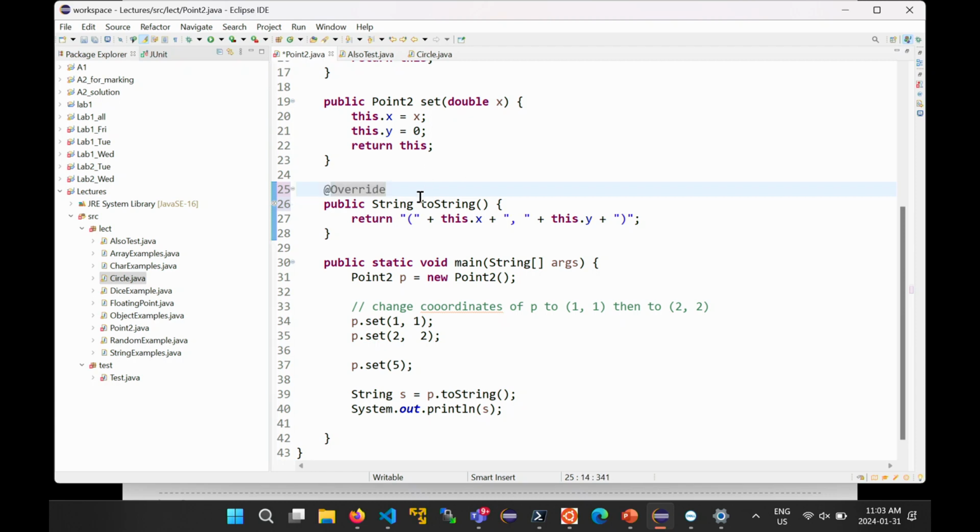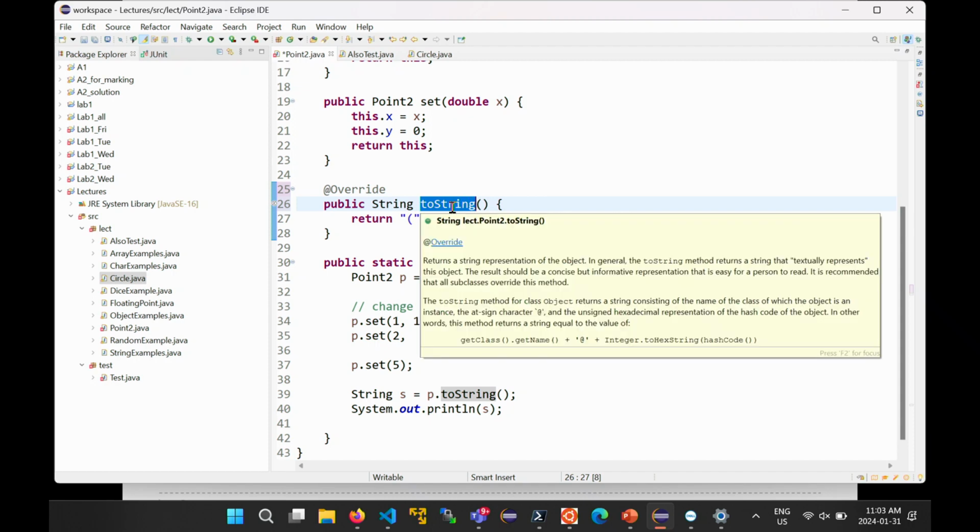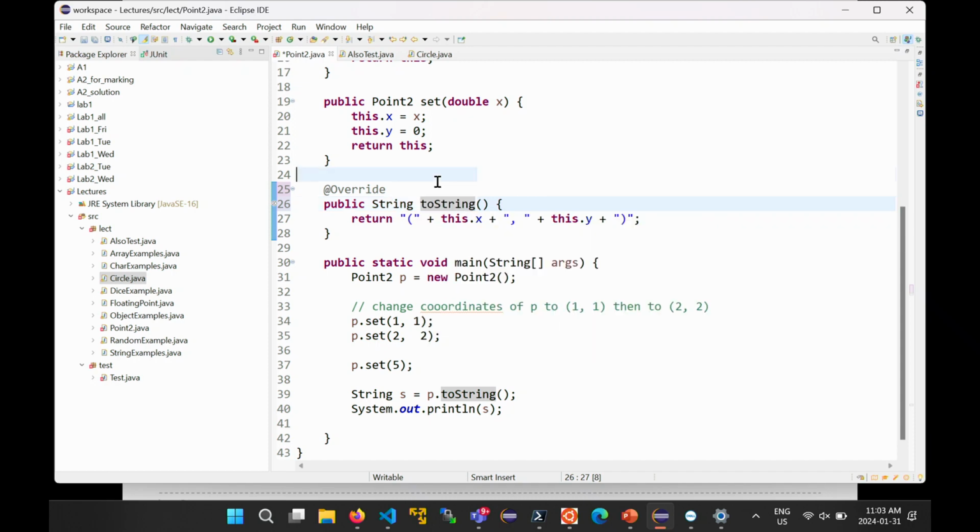The @override tag asks the compiler to check: is there really a method called toString in the class object? Is there really a method with this name? If there isn't, now the compiler tells you there's a problem.